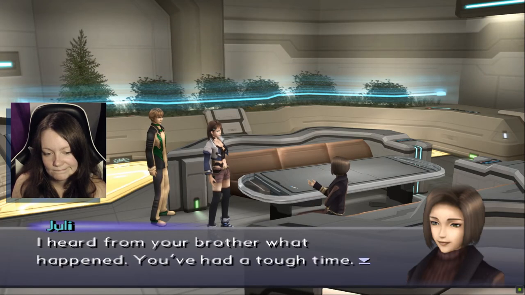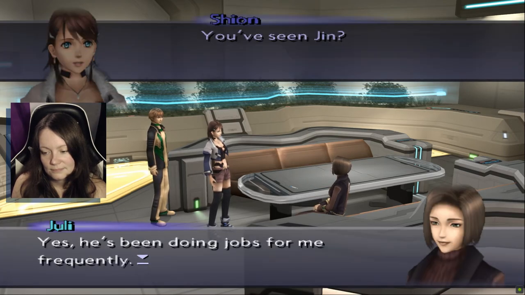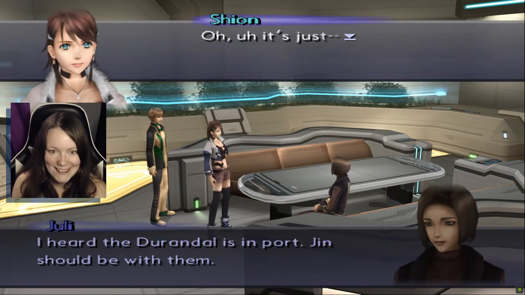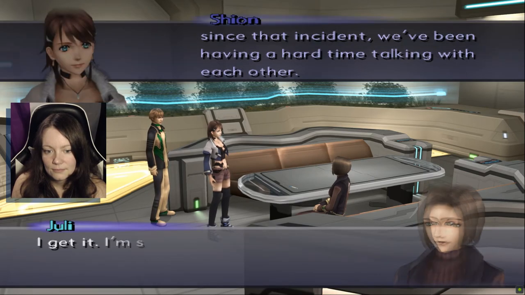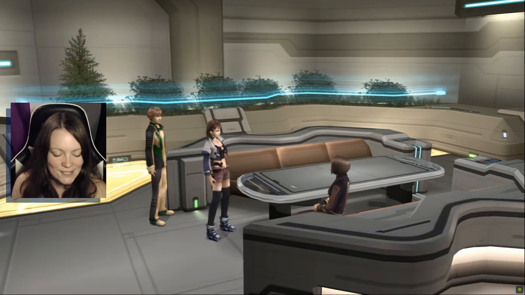Okay. I heard from your brother what happened. You've had a tough time. You've seen Jin? Yes, he's been doing jobs for me frequently. You haven't seen him lately? Nope. I heard the Durandal is in port. Jin should be with them. It's because Shion is just a jerk to everybody, that's why. Oh, it's just... Since that incident, we've been having a hard time talking with each other. I get it. I'm sure he's worried about you. You should at least say hello. I'll try. She's the worst little sister ever. She's just bad at everything.